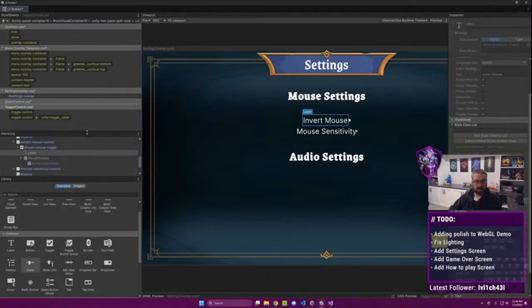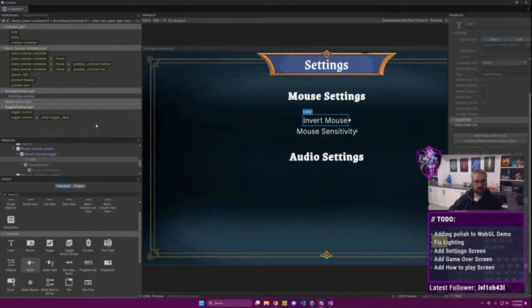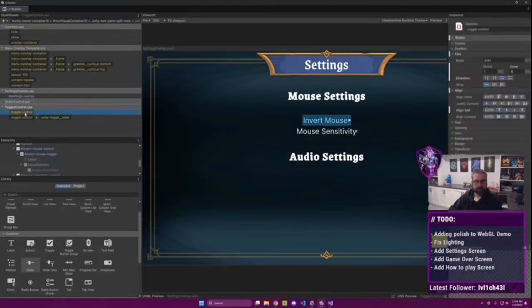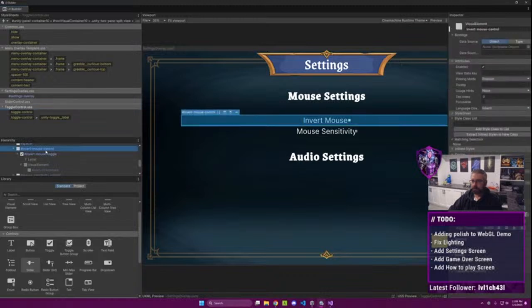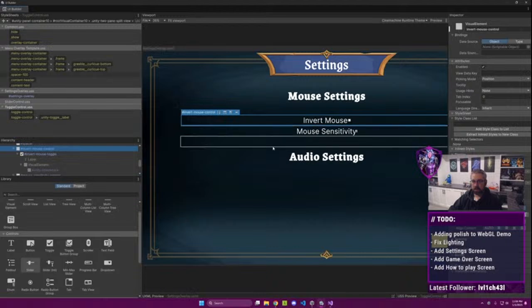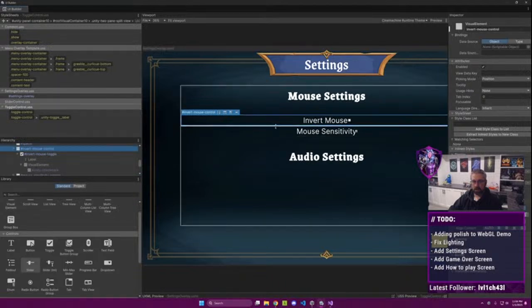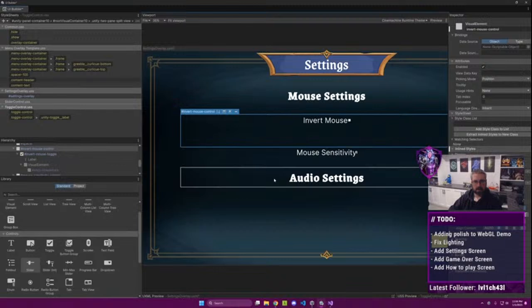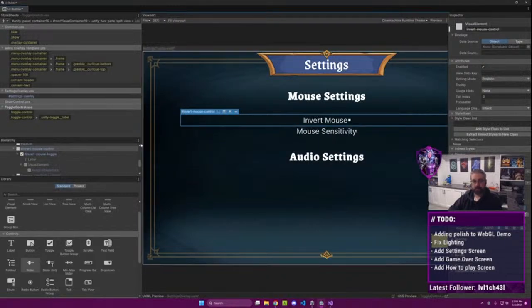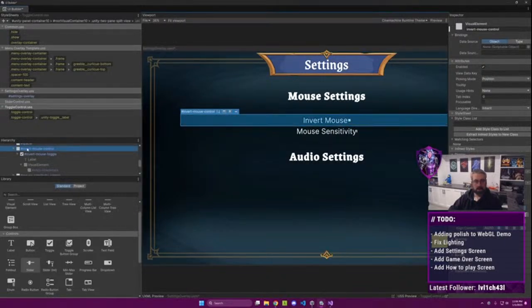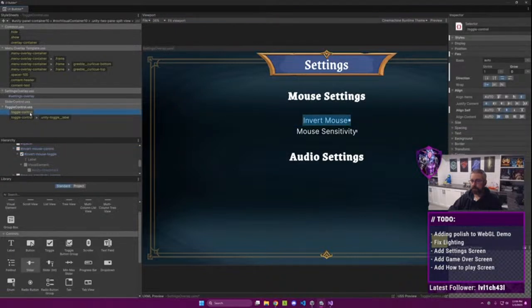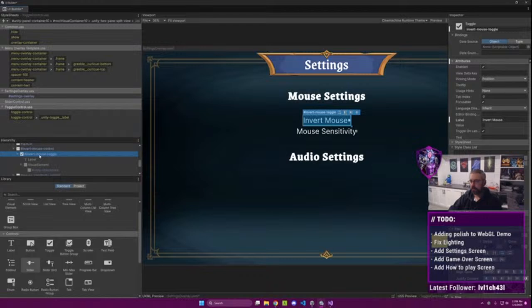This part of the new UI system I kind of hate. You know what?